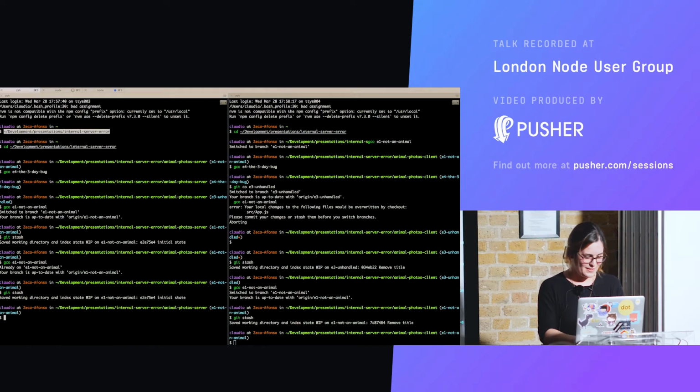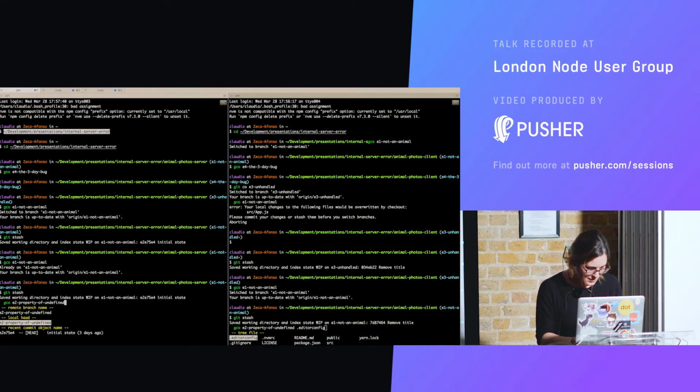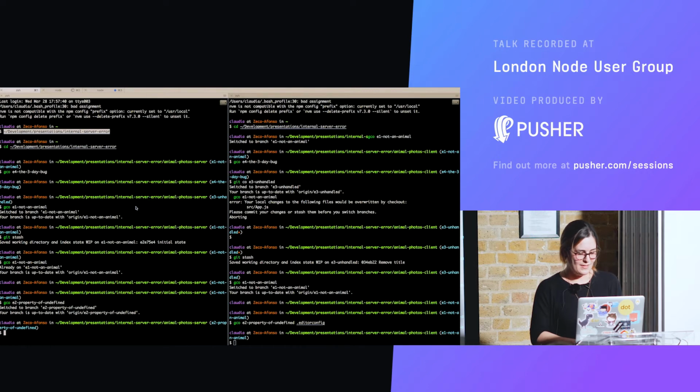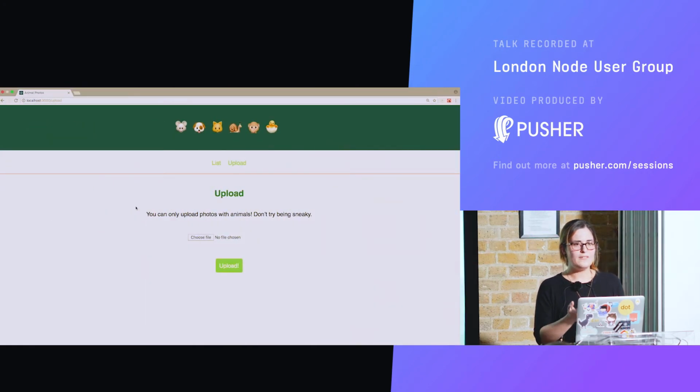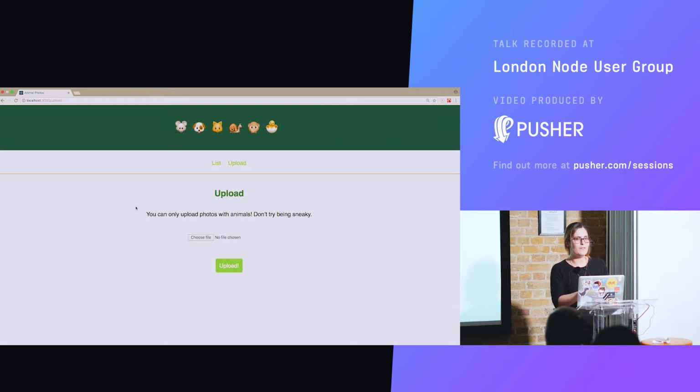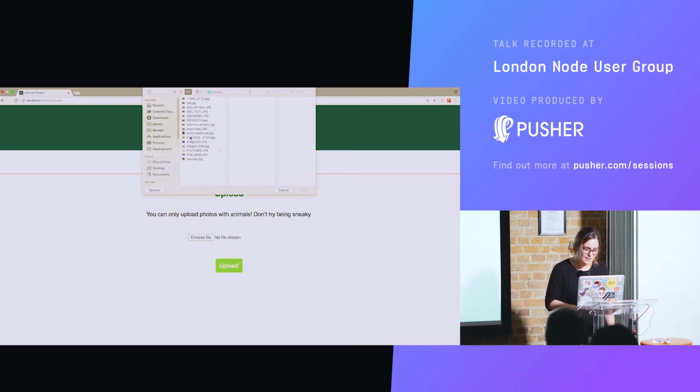Okay, so now the next one, there's just another one. We saw that type of error, but we only threw one error, and it's always the same error regardless of whatever happens. But other things can happen. It's not only not finding animals. The call to the Microsoft API can fail, and we didn't handle that. So what happens if we forgot to handle that?